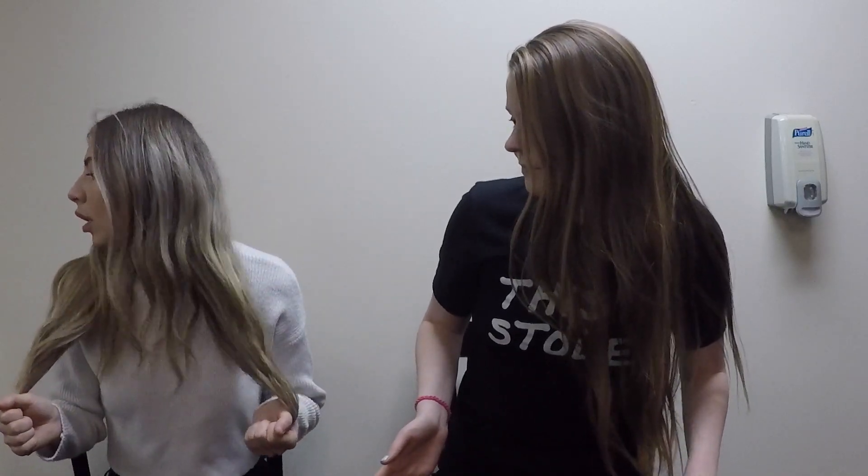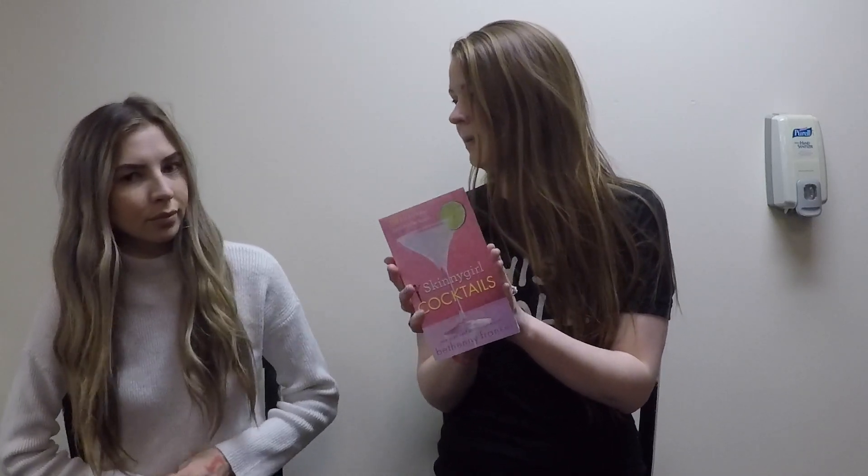Is that all from your gifts? Last gift we got — this cocktail recipe book. I had this idea that it could be fun if we just open to a random page, whatever cocktail we land on we have to make tonight. So we're going to open this up randomly, whatever page we land on we are going to see what we need to make it, go to the grocery store and get it, and then we're going to make it for you guys. You can see our adventure to the store. Ready? Set. Go.